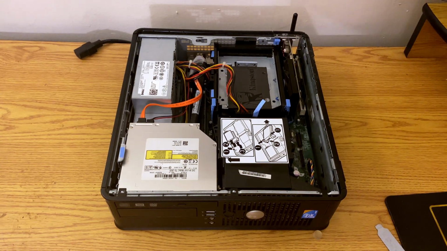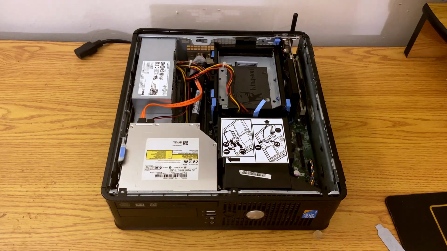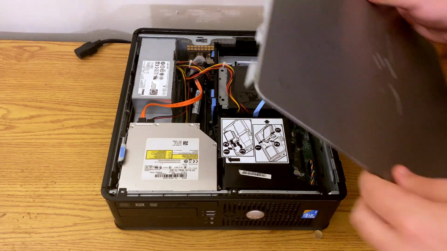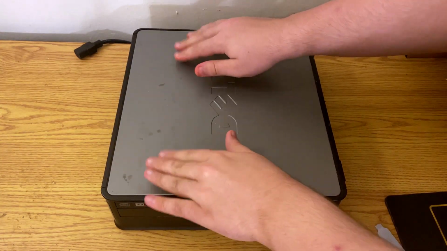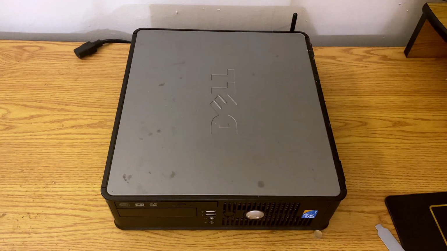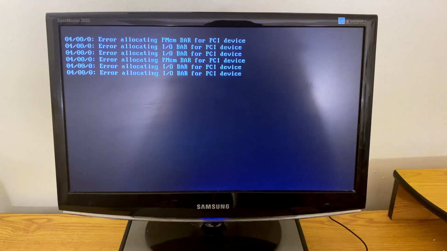Let me grab the panel, put it on, and put the monitor back on top and hook up a keyboard and mouse and plug power in. Let's give a moment of silence for the satisfying click this will make. Beautiful. All right, I'm gonna hit the power button. We're gonna see what happens. The fan should rev down in a second.